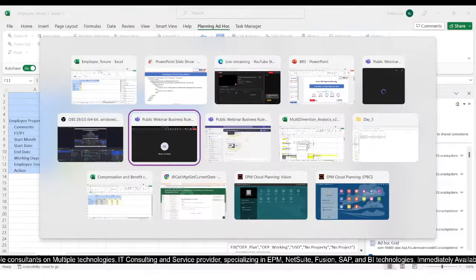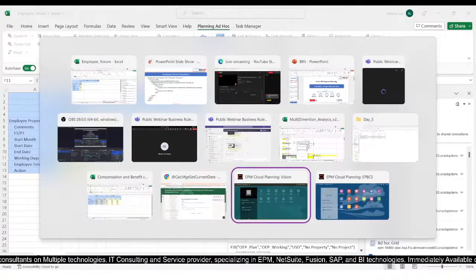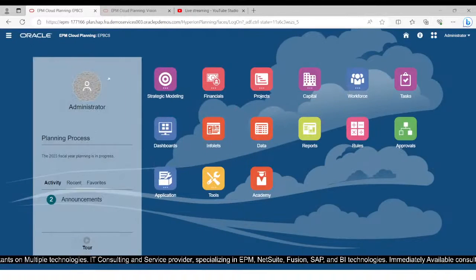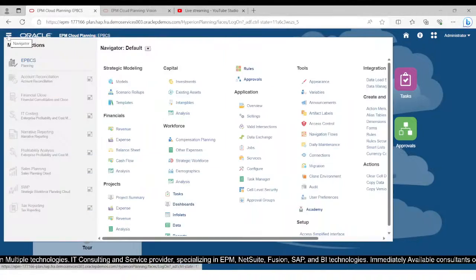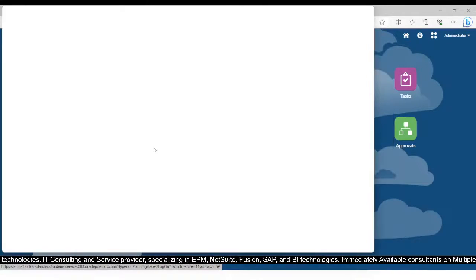For that, I will go to the instance first. Here I'm going to click on navigator and then click on rules.